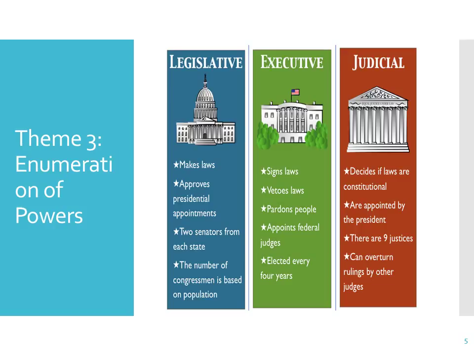The enumeration of powers is important because the way the Constitution is set up is that any power not specifically listed as belonging to a branch of the federal government belongs not to the federal government at all, but to state and local government. This is another way in which the power in the United States government is divided. So let's take a look at how that division really operates.